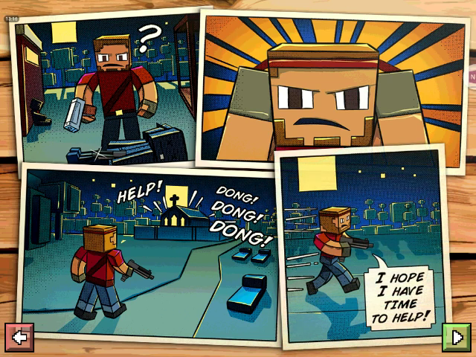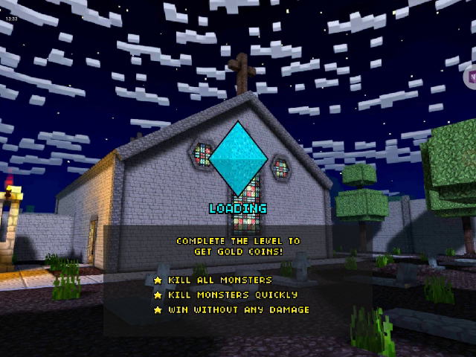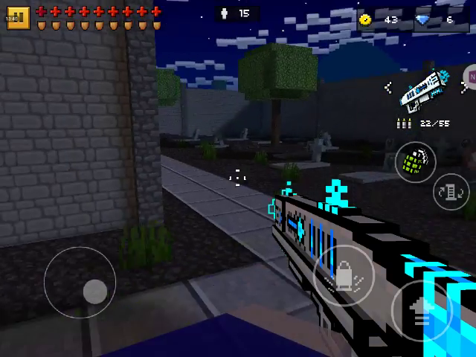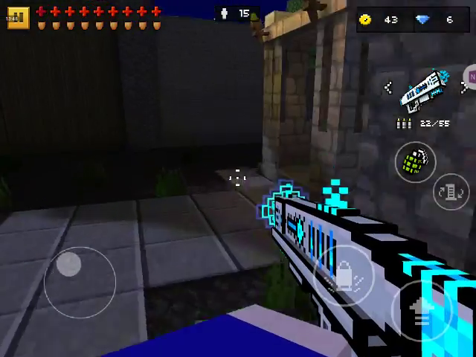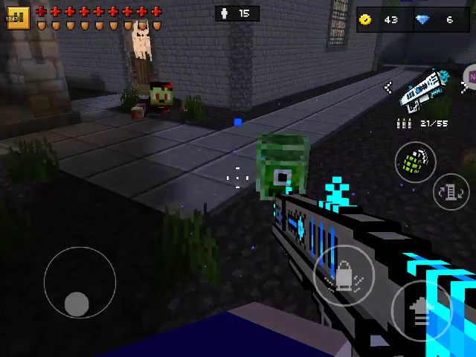Okay, so you hear somebody call for help from a church. That's always a bad thing when there's churches mixed with zombies. No one knows what could happen. I hope I have time to help, he says. So let's battle in the church. Well, slime thing.